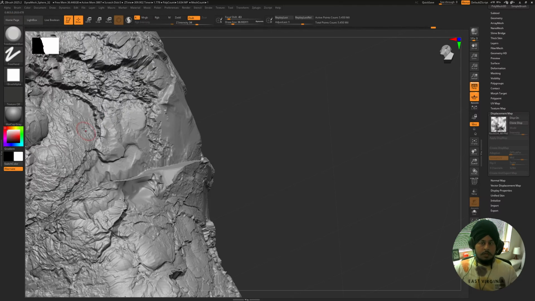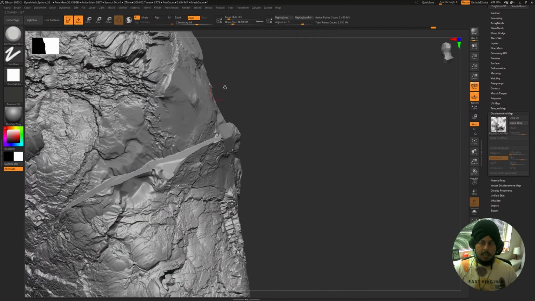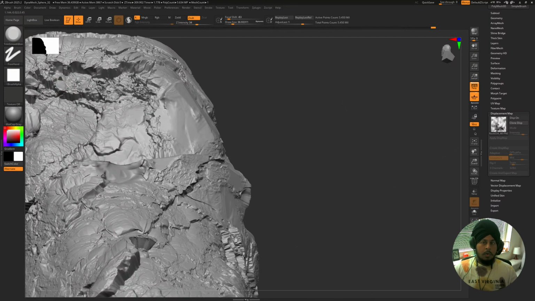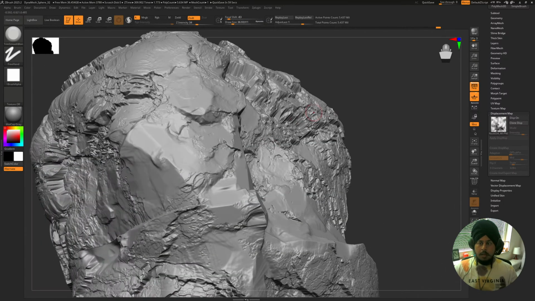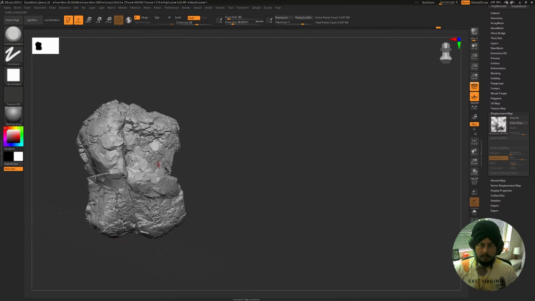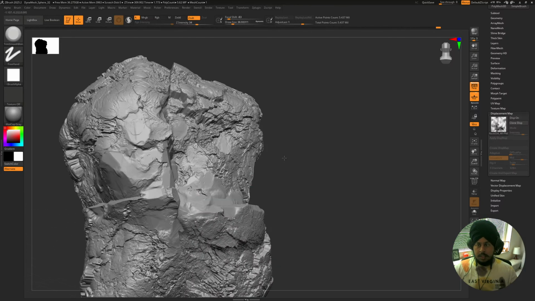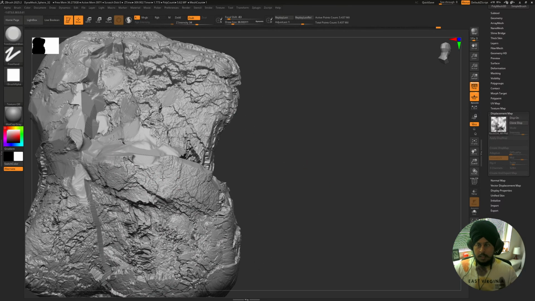Some details you want to hold on to, like here you see there are layers, you can hold on to these, but you reduce the micro details and keep dynameshing to reduce it. When you look at it from a distance, you'll see these areas are much cleaner.